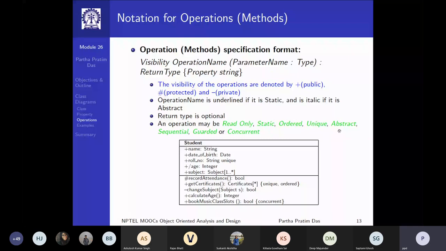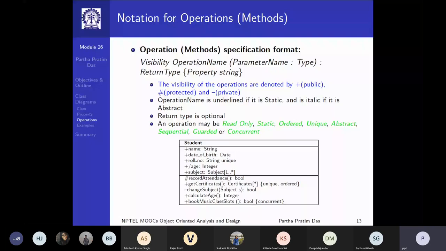So you can see that there are properties which you do not really see in C++, and these are targeted towards parallel programming or parallel execution models or thread programming, you can say. So if you say an operation is concurrent, it means that it is a reentrant method, and two executions of this method can happen at the same time in concurrent manner. If it is guarded, then it means that there is a precondition on which this property will fire, or otherwise by default everything is sequential and so on.